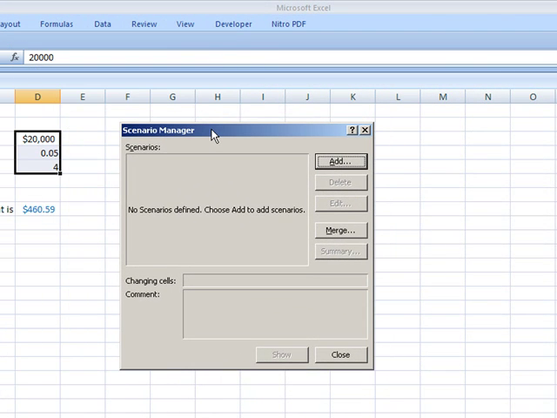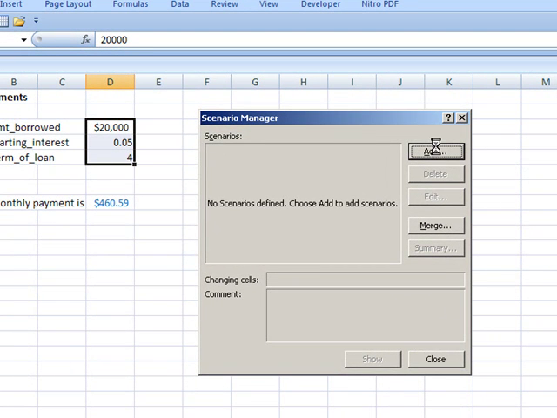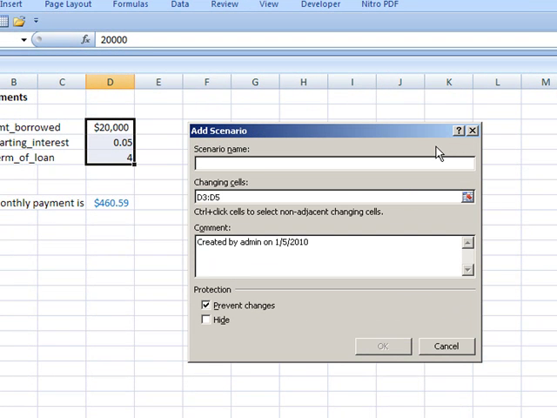We're going to define a scenario, in other words, give it a name. Click on Add. Now it says, what is the name of the scenario we'd like to use? We can give it basically any name we wish. Just for example, let's call this Car Loan 1, and let's click on OK.